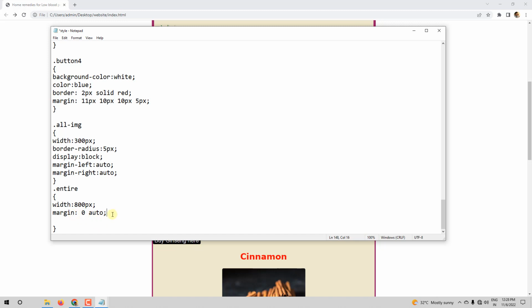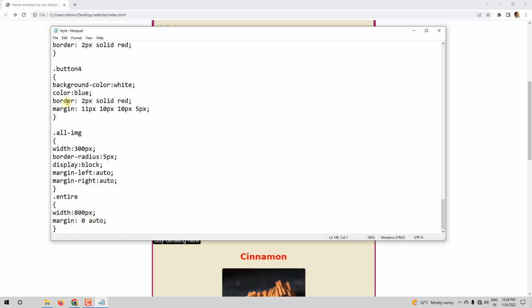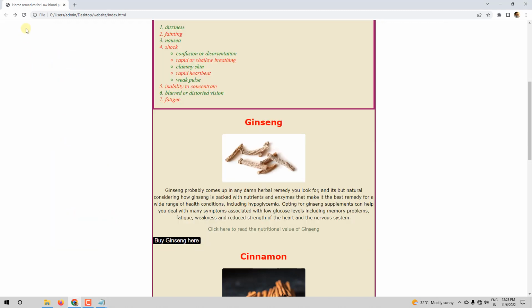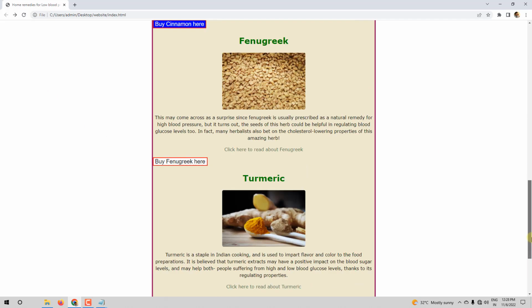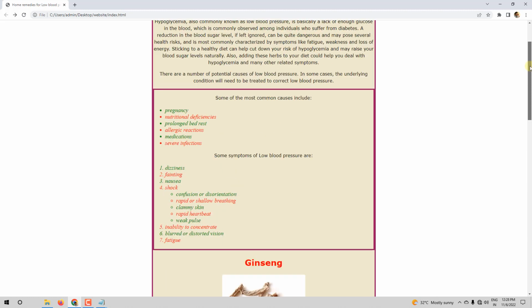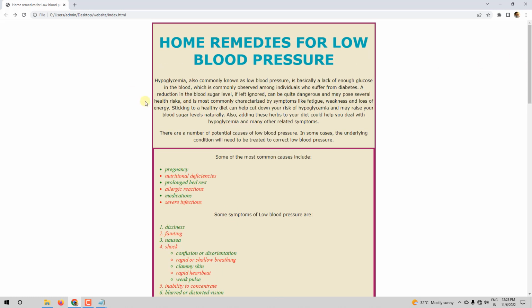You know this convention, correct? So margin top and bottom 0, right and left auto. This also works fine, and generally we use this in CSS. Let me save it, refresh it, and you won't see any change here. So this is how you can center the page.